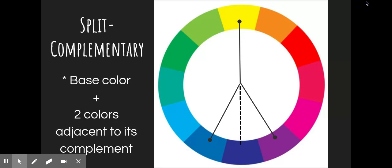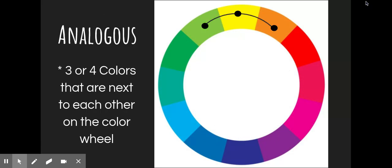So I have my yellow, I have sort of my tealy color, my darkish, bluish, greenish, I don't know what color that is. I pointed to it. And then I have my purple. Okay, so those would be my 3 colors that kind of go together. Very nice, split complementary. Let's move on.